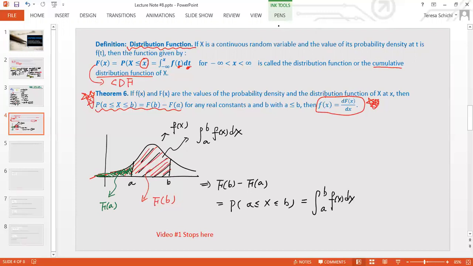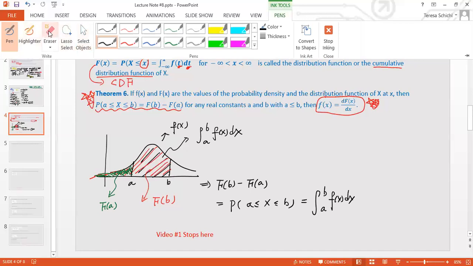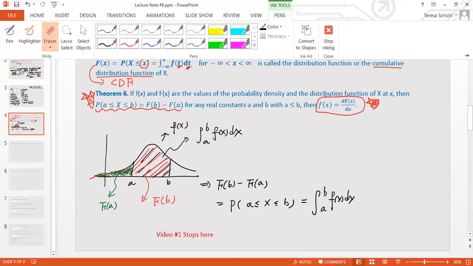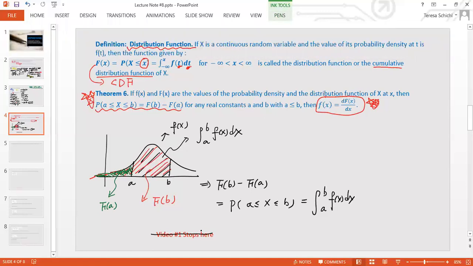All right, and in here they said we're going to video 1, stop here. No, we don't stop here. We need to finish the 2 extra problems. Then we stop here. All right. Okay. So did you get that? That's a super, super important, right?